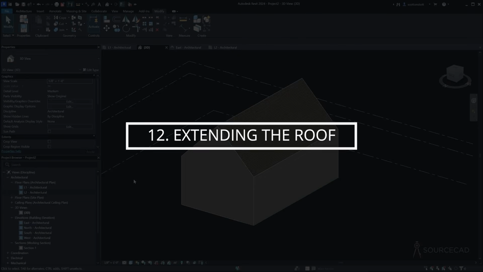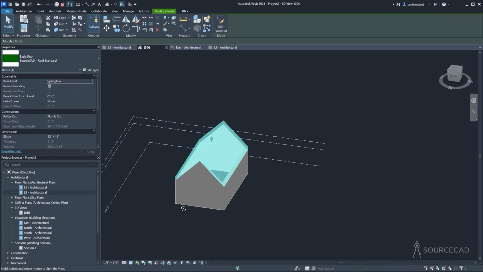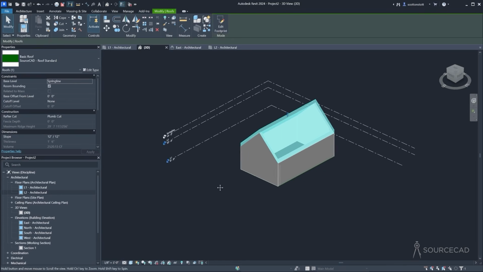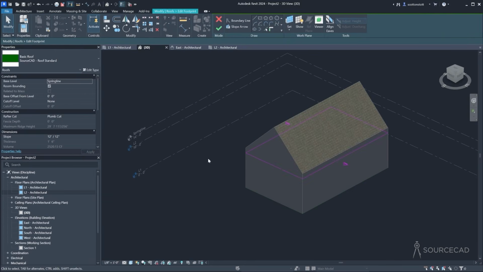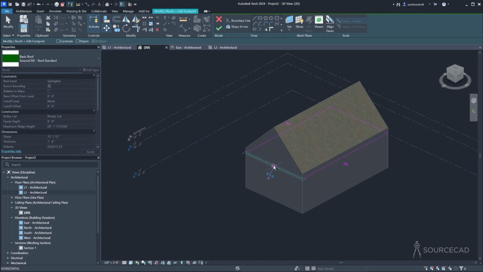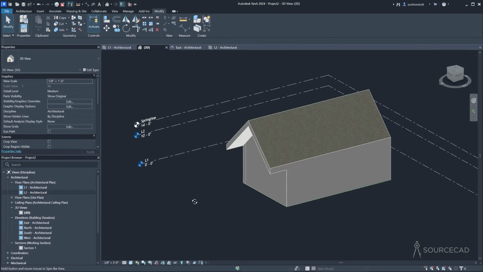So what I'd like to do is take this roof and extend it out. I want to be on the front of the building over here. I want this to say front, facing me. And I would like to extend the roof out, let's say 7 feet out. So I can edit the footprint of the roof, select this edge, and I'd like to move that edge from this midpoint out 7 feet. Accept that. And now we have an overhang.